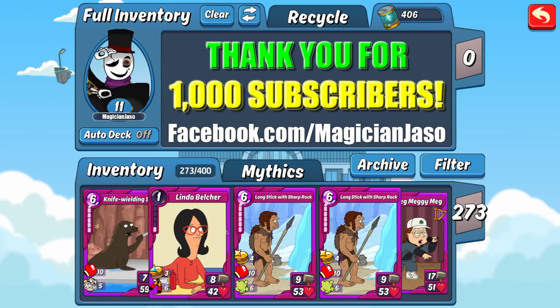I have 1 Quad Linda Belcher. Reason she's only at level 1 is I literally just made her last night. I had quite a few watts and I wanted to make as many of my inventory quad fused as I could to show off in this video, so that's why she's at level 1 there. So Linda is another one that kind of just sits in my inventory. I don't really ever use her, but now that I have the quad, who knows, I might throw her into a deck at some point.